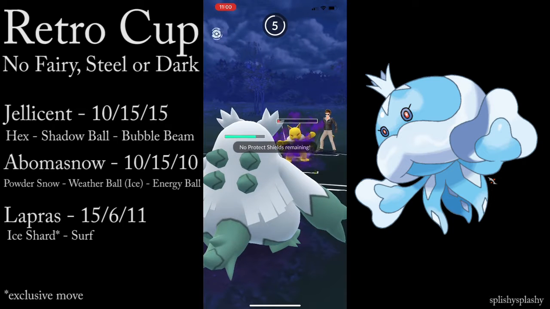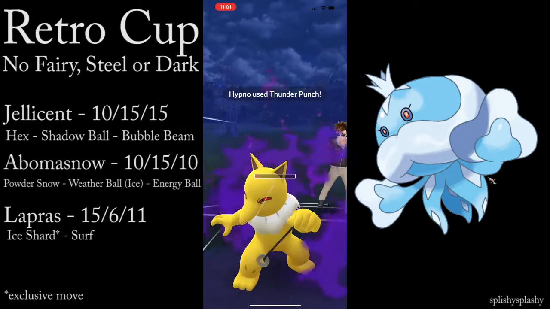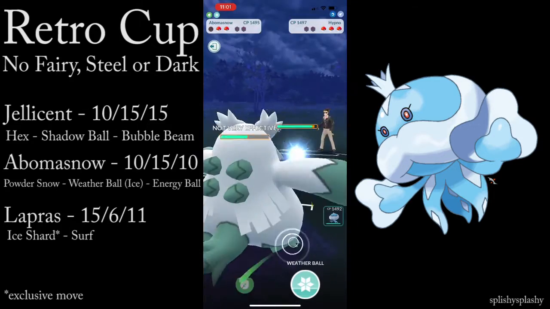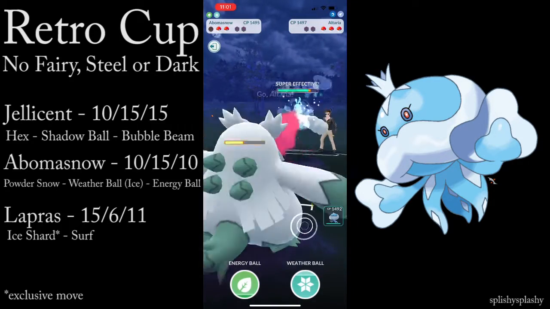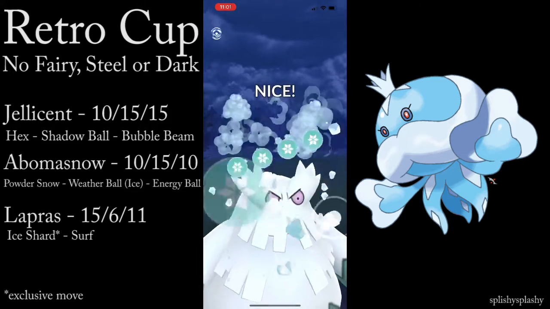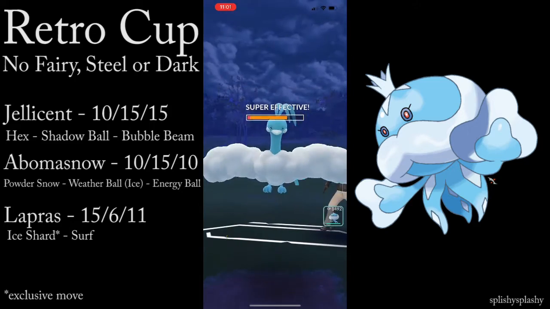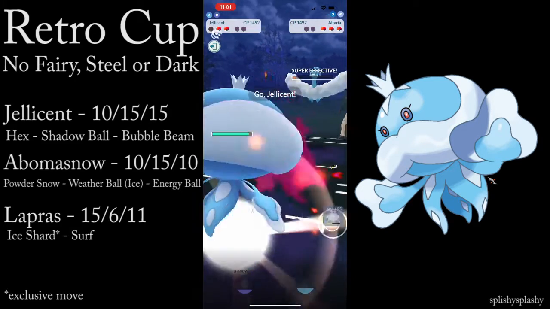I lost Switch, so I have to not bring back in that Snorlax against my Jellicent, and he's going to be bringing in an Altaria against my Abomasnow. What the heck? Yeah, he really just doesn't want the Snorlax on my Abomasnow. And I'm going to be able to farm down the Jellicent.